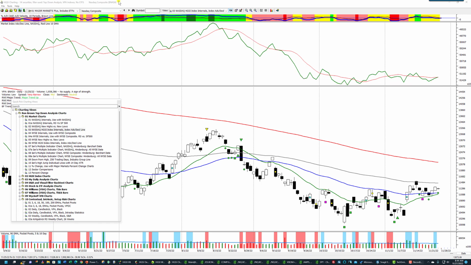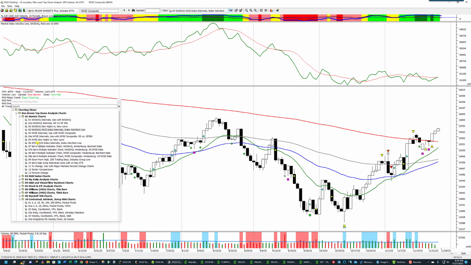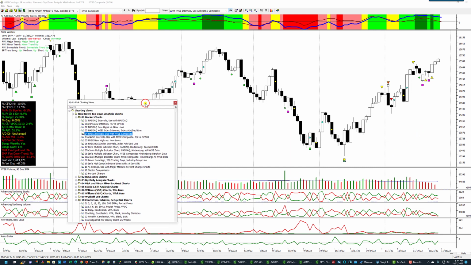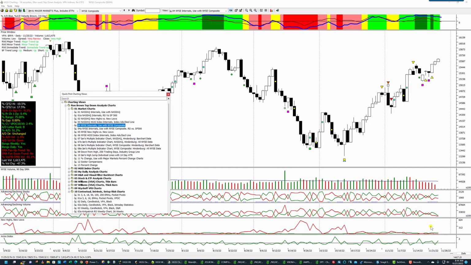Now I'm going to go to the NYSE, and I'm going to click on these NYSE charts. Here's the internals on the NYSE. Look at this index. Look how strong it is going up. And this information down here is the same as the information that's on the NASDAQ. I don't have all of the same information in this box as I do for the NASDAQ because this is not my primary index for analysis. Now, I may fix that and make them identical, but it's just different right now.